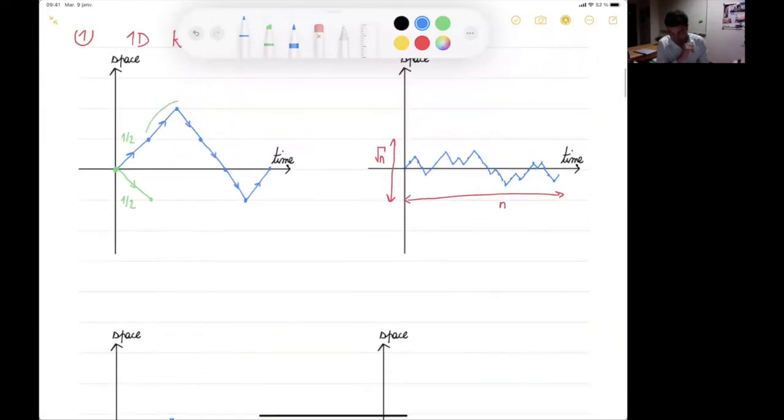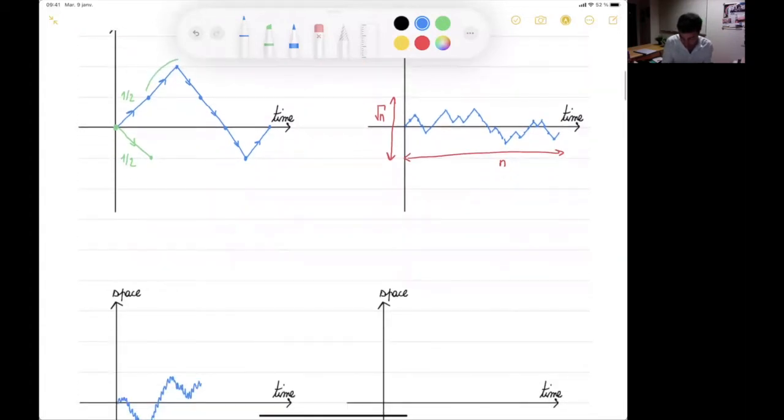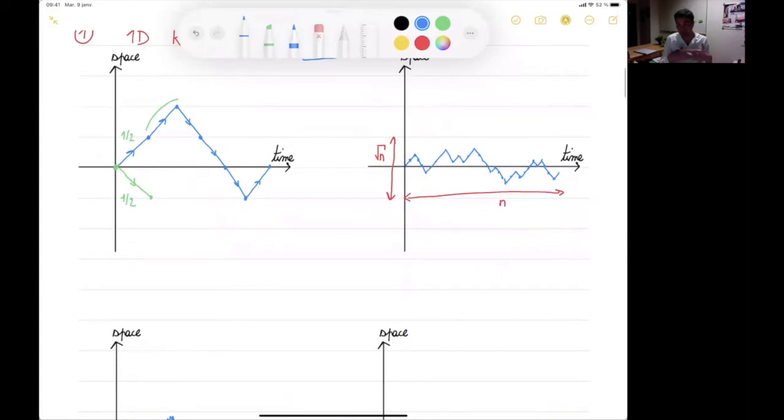And also, it's a word which I have written here: universal. Because a priori, if we take another random walk at the beginning, so not the simple walk, 1/2, 1/2, but another kind of random walk, if it has a zero mean, then in fact, we are going to have the same convergence. I mean, a convergence to the same probabilistic object as this Brownian motion. So it appears to be a kind of universal limit of discrete random walks.